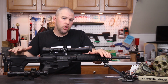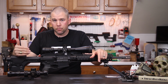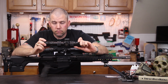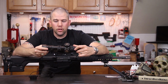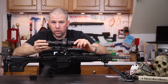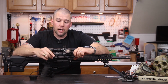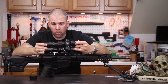But if you were going to use this rifle in its role as a DMR rifle or an LE sniper rifle, then what I would suggest would really be something more along the lines of this Bushnell scope here. This is the SMRS. And what it allows you to do is have a scope that at 8.5 power magnification and illumination, you can use it as a precision rifle scope to engage most any targets that you would encounter in an LE environment.